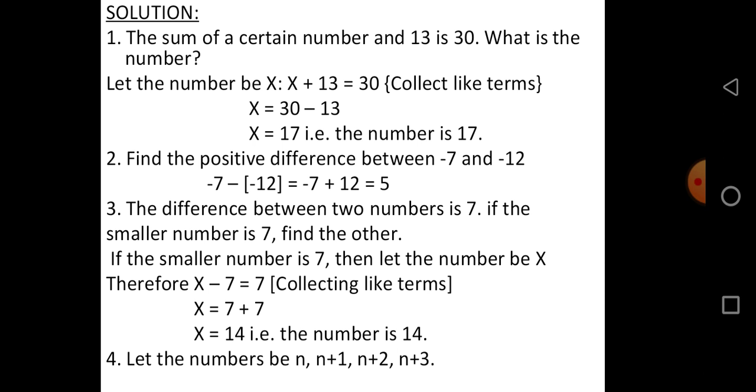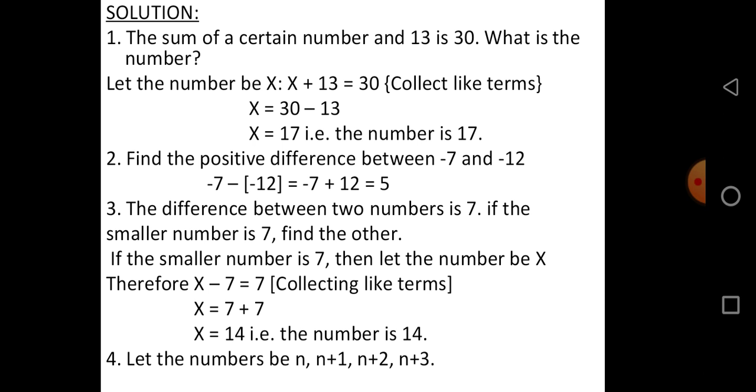And according to the question, we were told that the sum of that number that we don't know and 13 equals 30. So we are going to write it in equation form now. So it then becomes x plus 13 equals 30. You can see it on our slide. So that's the equation that you have there. From that statement, we'll be able to form a mathematical equation. That's what we are talking about when we say word problem.